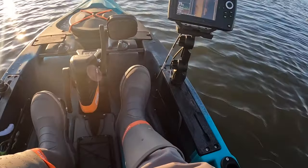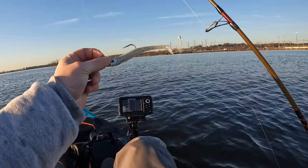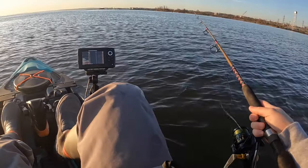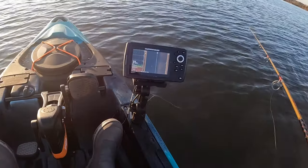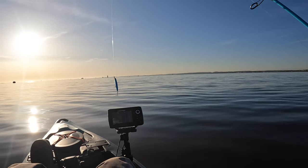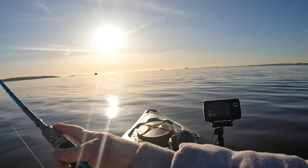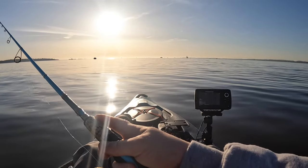I'll take anything, just want to get the skunk out. It's a beautiful morning. I marked a few fish on the side scan, water's 45 degrees — these fish are probably still sluggish. I want to throw a small soft plastic presentation and just slow-troll it. If I start marking a lot of stuff on the side scan I'll throw a cast at them. Right now I need to get the skunk out of the boat, so I'm also going to throw out a small blue X-wrap — I do pretty well with it for holdovers when the water is cold. I've got two water columns covered: deep with the tube and upper with the X-wrap.